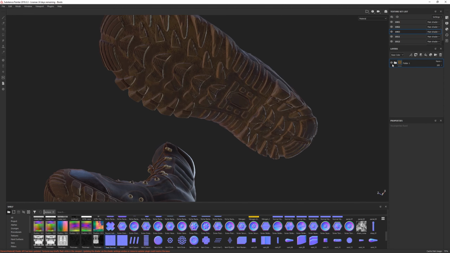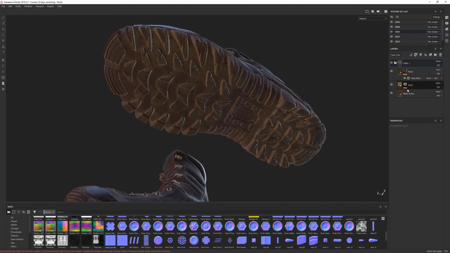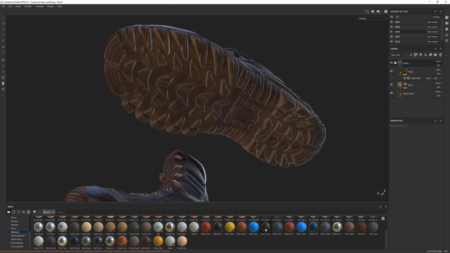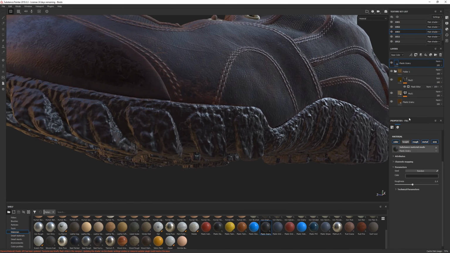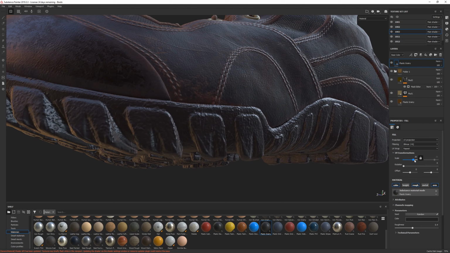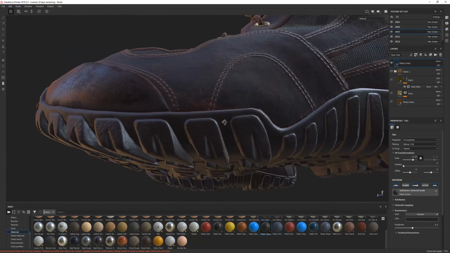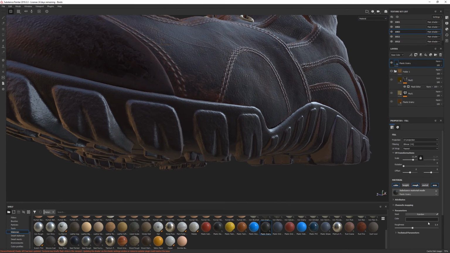Now I already worked a little bit on the texture here, so I'll show you what I did. If I come here to materials, there's a material on there called plastic grainy. It started out black, so if I bring this up here, I'll show you what I did. So it starts out looking like that, which is not very nice. We're going to turn off metallic. So first thing I'm going to do is come up here to scale and increase this scale. You can see that you just make these bumps a little bit smaller, which adds a little texture to that.